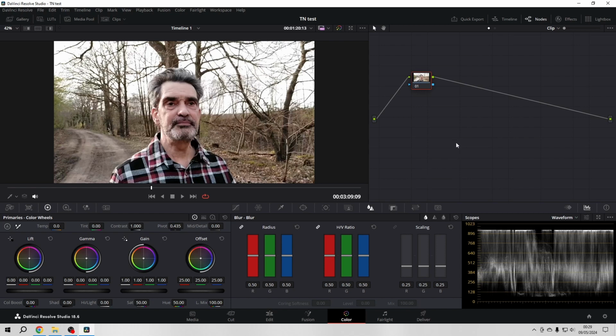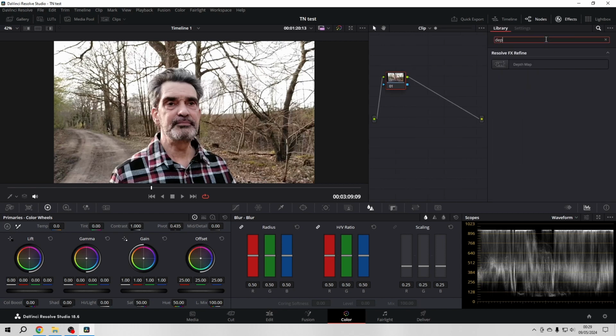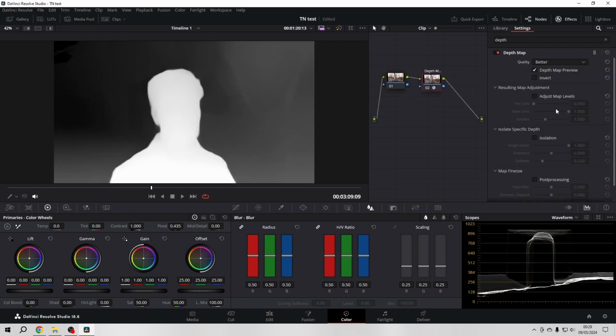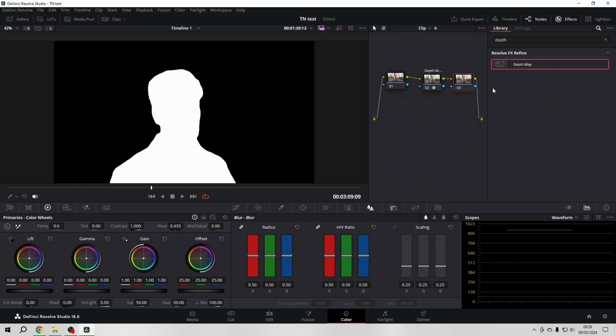If you have DaVinci Resolve Studio, then you go to Effects and here you fish for the depth map. Put it in there. And again, just like in the other tutorial that we just did, we go and make it a mask. Then we go and hit Alt S for a new serial node. We connect the blue out with the blue in of the new node.